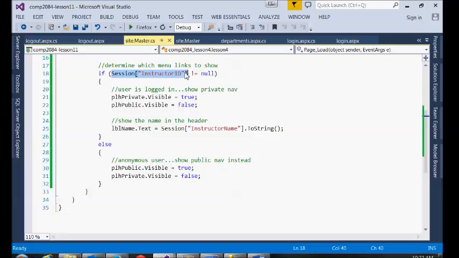We can do something similar here. We don't need a full page. We can just build a user control, and we can drag that control onto all of our private pages. That way, all those pages are going to get secured right away, and we don't have to add code to them. We can just drag it on.